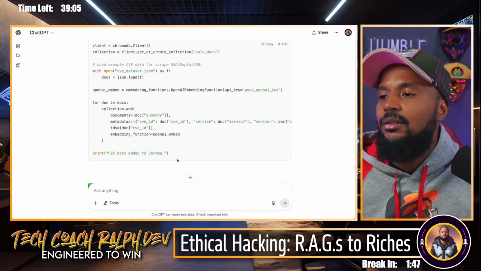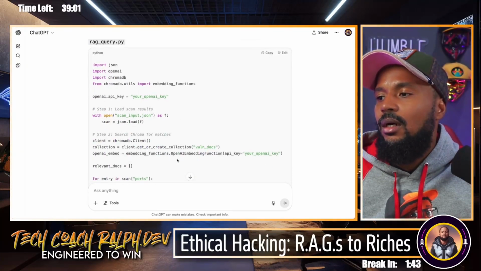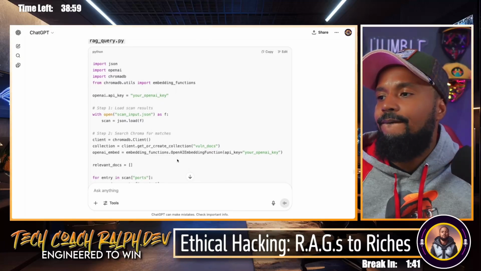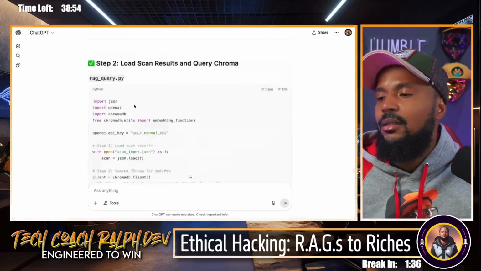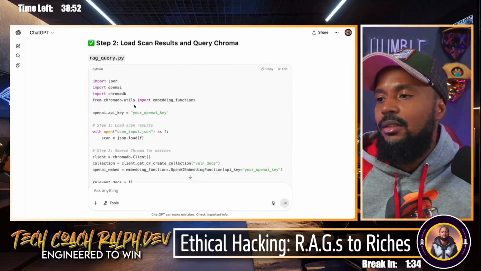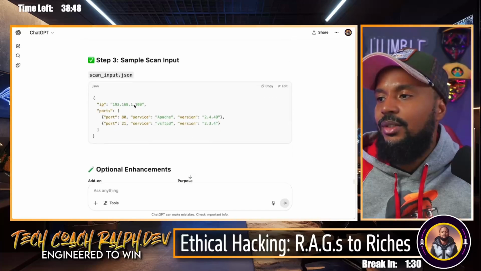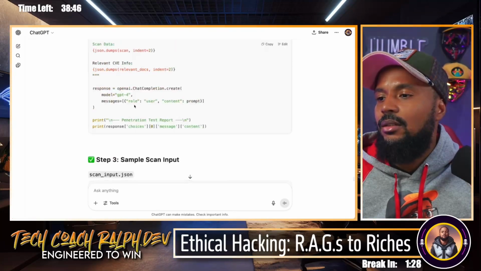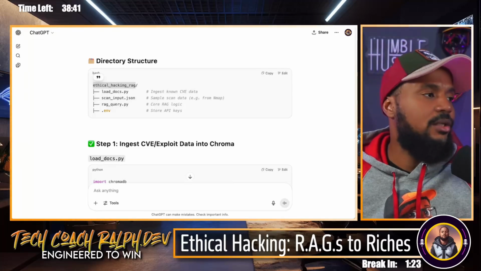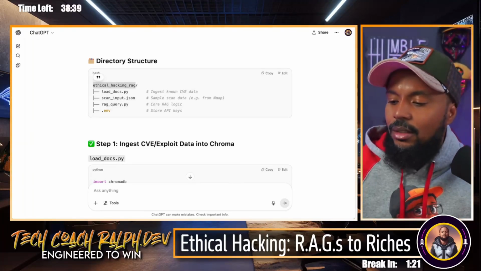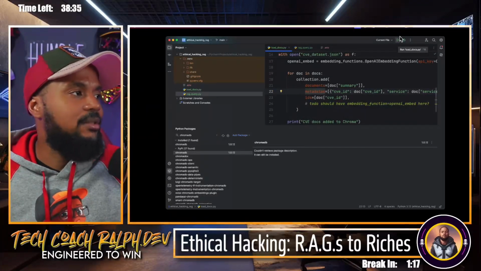Scan input. So I guess scan input would be its own thing. This one is the data set. This one is the scan input. Then what is this one? Then sample scan. Okay, so let me try running the load docs, right? Because I have to see it run to see what errors I get. Let's see what happens.